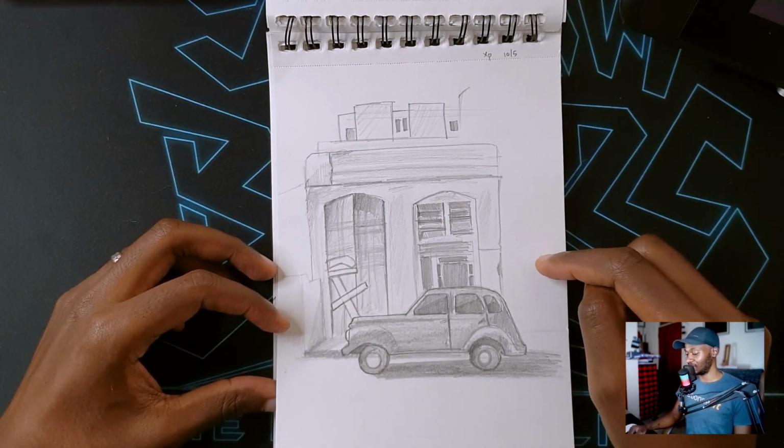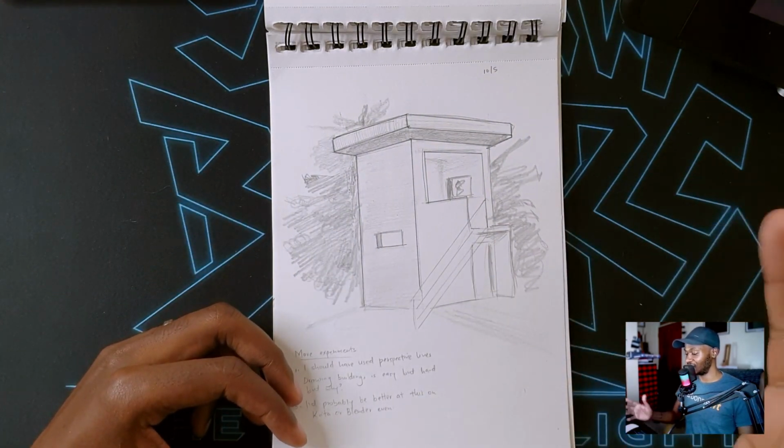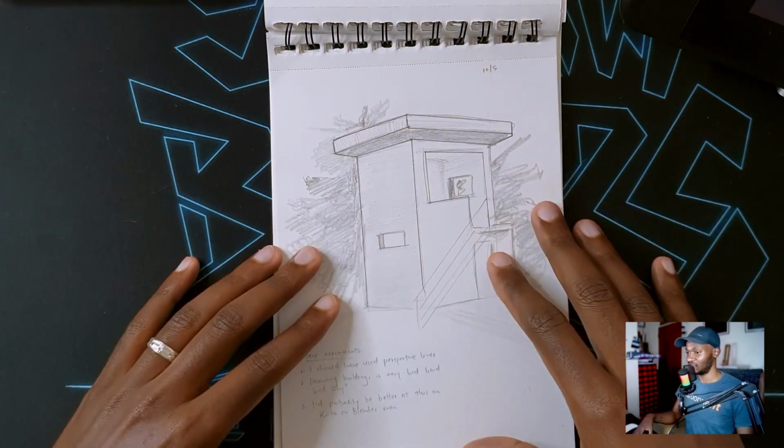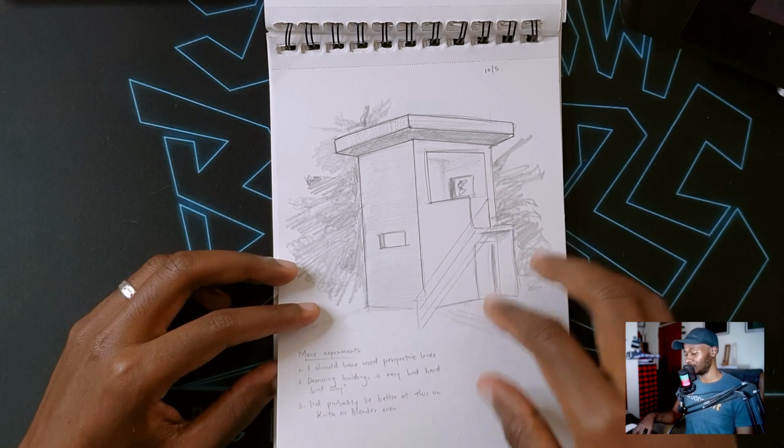I'd say it's semi-successful, not the best. Try the same again, but I just can't find the rhythm of drawing structures on paper. In Krita, maybe. On paper, probably not.